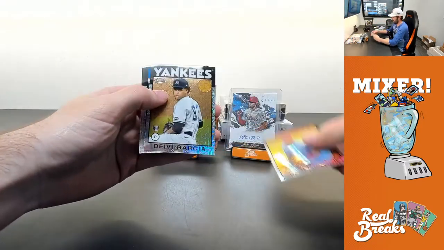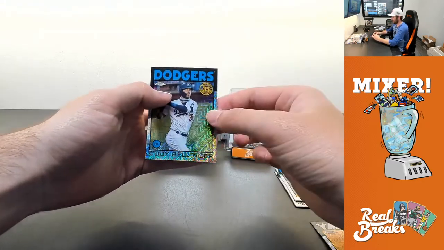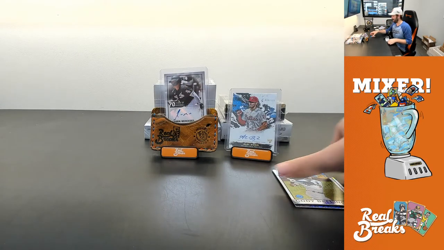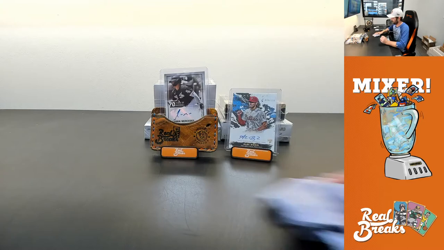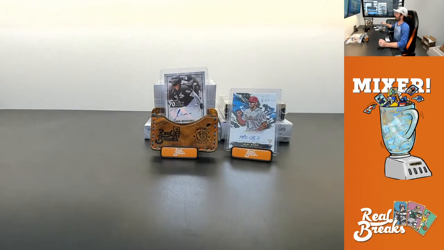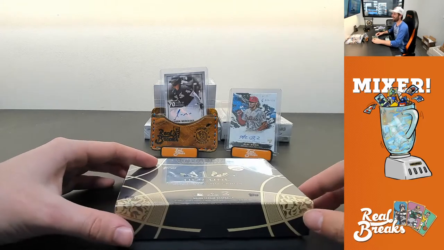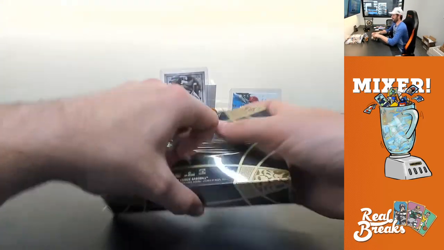All right, we got Goldschmidt, D.V. Garcia rookie, Soler, and Cody Bellinger. He's rehabbing now. He's almost back. About 200. Pretty wild. I would still probably sell it, probably sell that before anything else comes out. But yeah, exactly, Kevin. 27-year-olds getting autos. Come on.